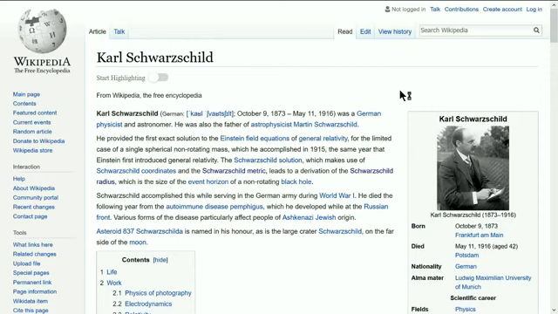So what makes him a particularly sad individual is that he was writing these equations down while he was in a bunker during World War I. And he died the following year while still on the war front of an autoimmune disease, it says. And I just find that very sad that this brilliant man had come up with these brilliant solutions to Einstein's field equations, and then he died. I think that is terribly sad. But let's move on.